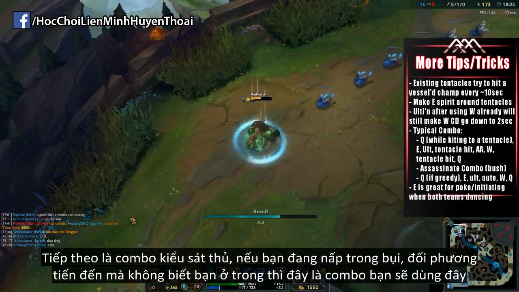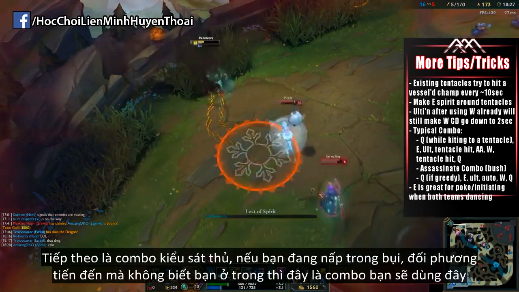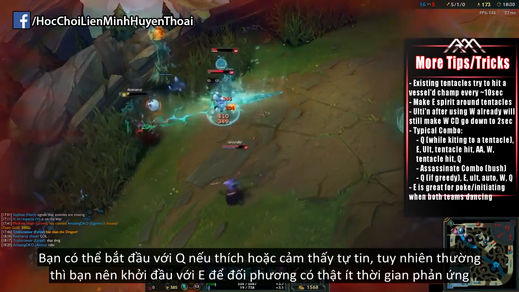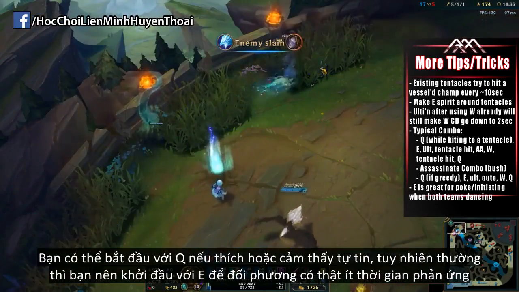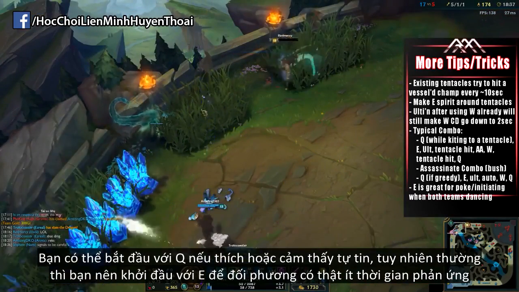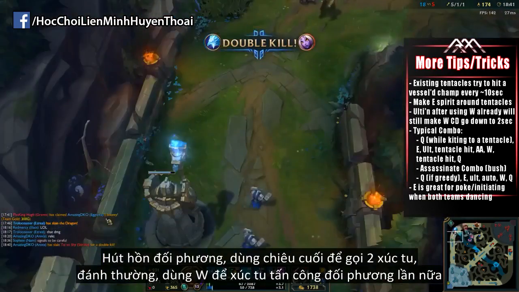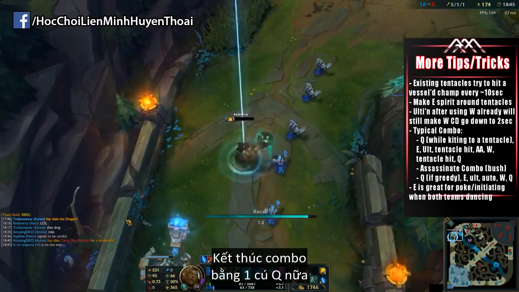The second one is the assassination type combo. So if you're waiting in a bush and someone walks in without knowing you're there, this is kind of how you want to do it. You can start things off with a Q if you're feeling greedy or confident, but usually you want to start with the E to give them as little time to react as possible. So you pull out their soul, use the ultimate to get double tentacles, use the auto attack W to get the tentacles to attack once again for the target, and then finish it off with your Q.